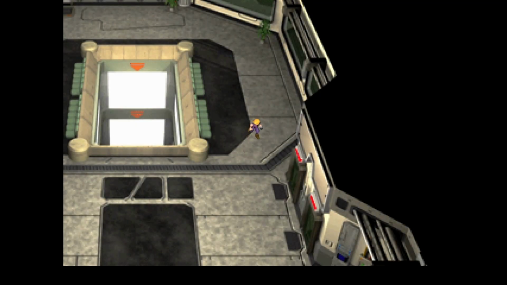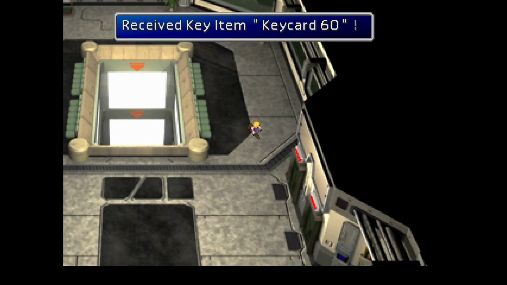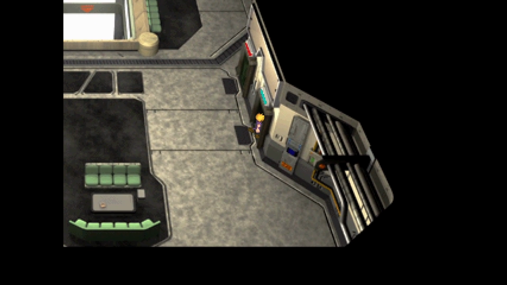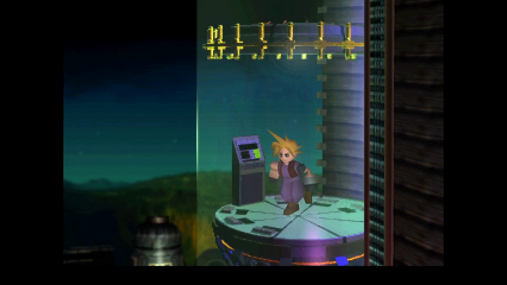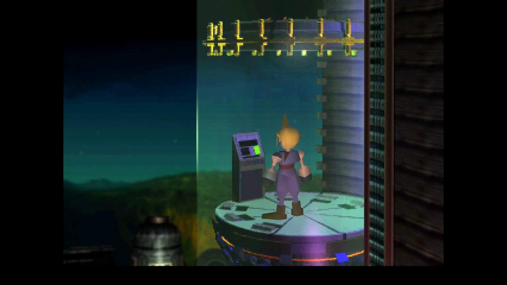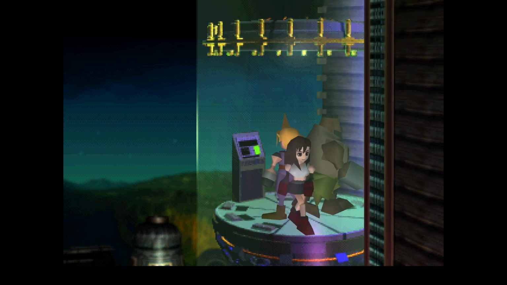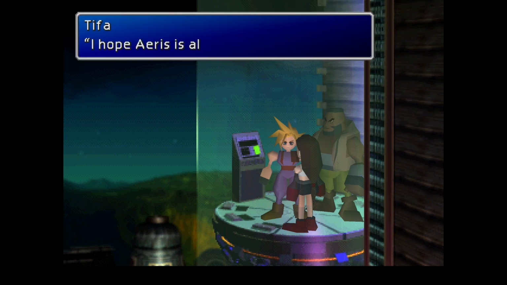Okay, that's fine. And now we're gonna pick up key card to floor number 60. Also, if you want to go down to first floor and then take the stairs, you can.